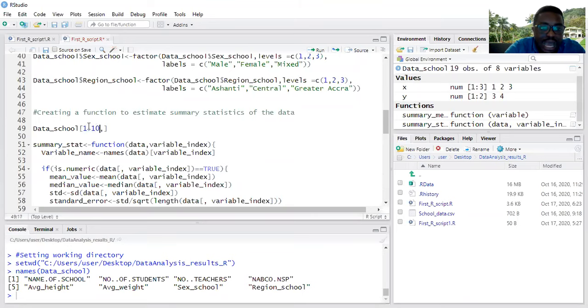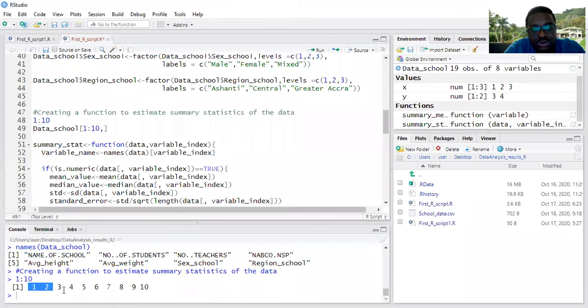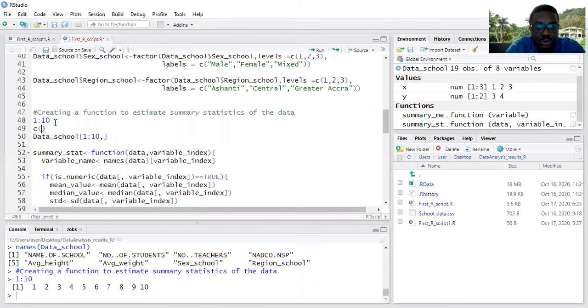Even in R, if I copy this and paste it here and run 1 to 10, without any C, it will print out a vector 1, 2, 3, 4, 5, 6, 7, 8, 9, 10, with the commas. Sorry for that.